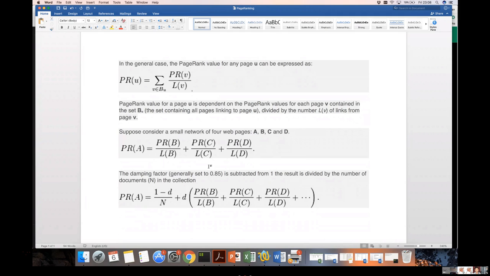Again, there may be small variations in online tutorials or maybe in the Hadoop books. You may see a little bit of variation from that, but even I looked into some of the pages, and when you follow this algorithm in this format, PR of B by L of B, it is much closer to the real page ranking algorithm, and also it's very easy to understand in this manner.